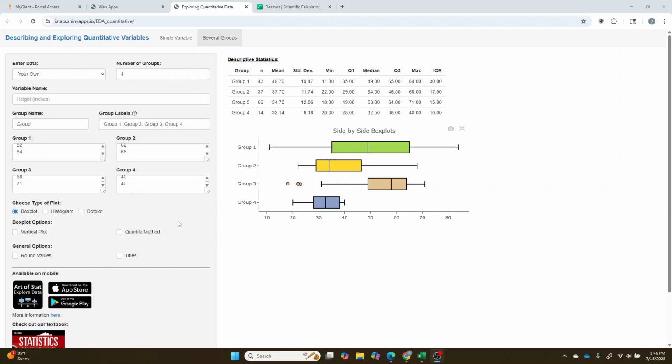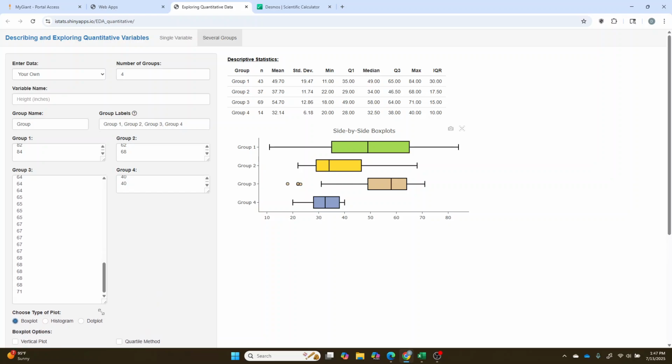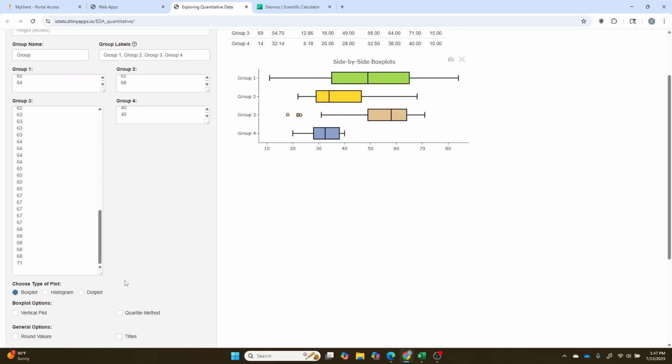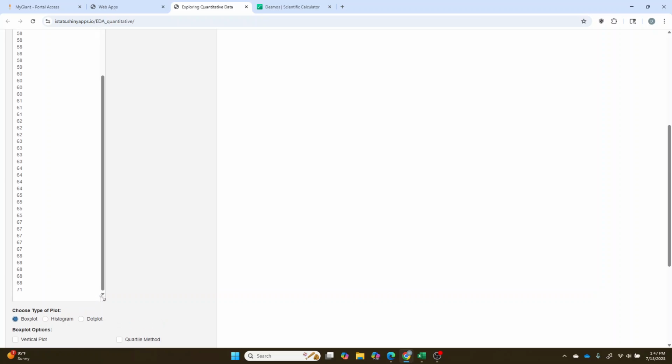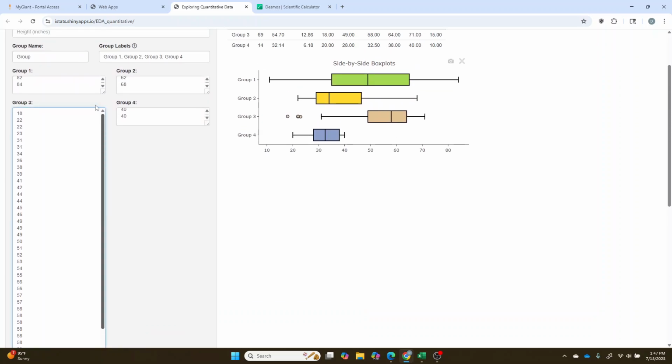So for group 3, we can put the values in order. Hopefully they already are. Yeah, they are. Smallest to largest, it looks like. Oh, goodness. There's a lot of data for group 3, huh? So on the lower end, it looks like the smallest value that's not an outlier is 31. So all of these values below 31, those are all outliers: 18, 22, 22, and 23. But then there are no outliers above it, right? So those are our 4 outliers for dataset 3, and the other 3 datasets don't have any outliers.